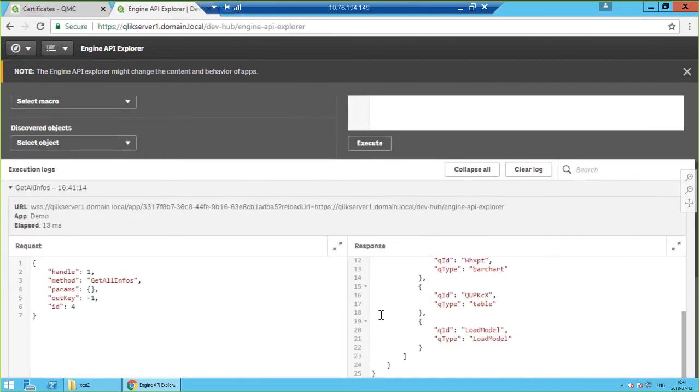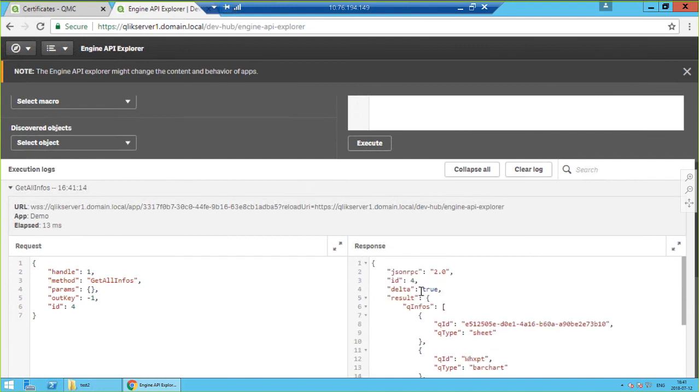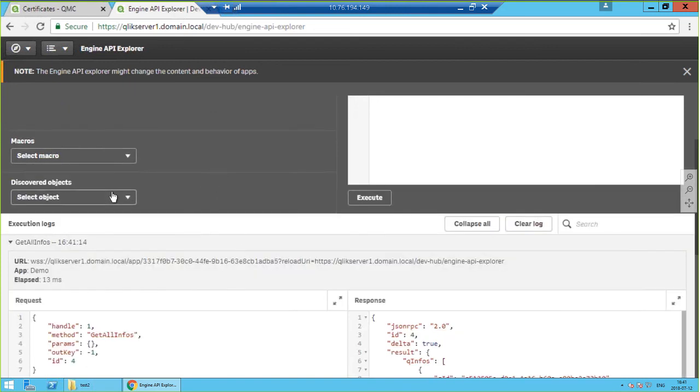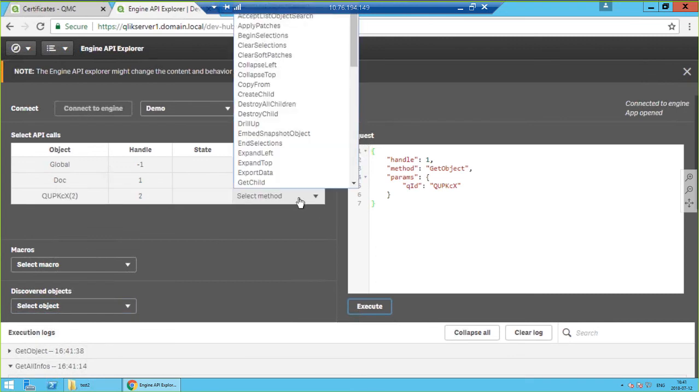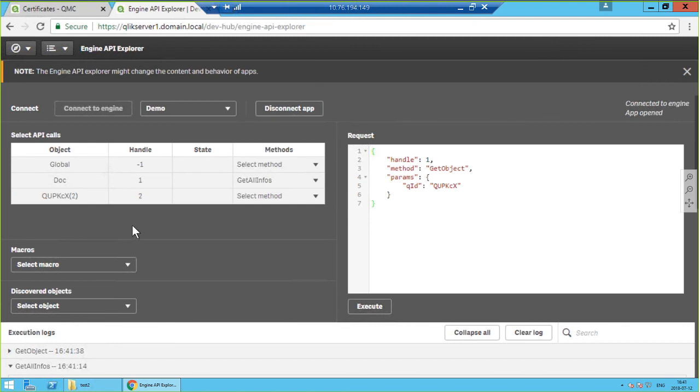So when we talk about creating a test case with the engine API, ideally what we'd want to have is a list of steps. Okay, I call this first, then I call this, because I'm going to get discoverable objects. So if I pick maybe a table, for instance, I can get that object and I can do additional stuff on that object. And I can keep doing this and chaining these together with these handles here. So when we talk about building a test case with the engine API, what we want to have is an exact description of what calls you're making and the order that you're making them.